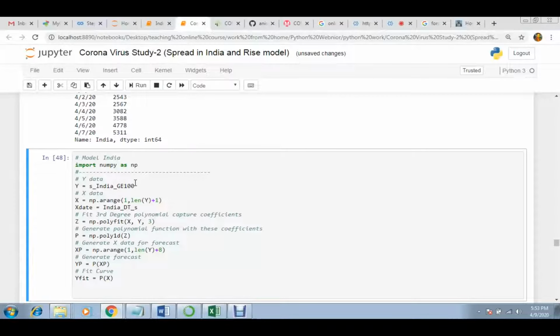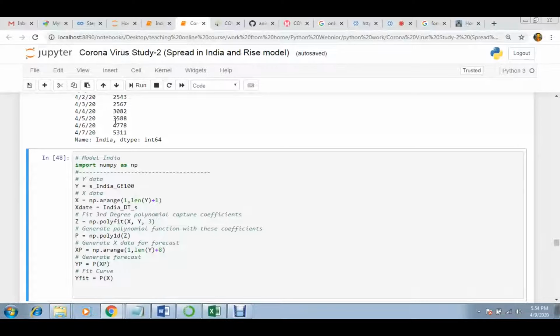Here we use y as s underscore data and g 100. So y is how you see the data, the value of y, right? And x is np.arange from 1 to length of y plus 1. Every day, we start from the first row, check how many it increases, again compare to the next, again it increases. So the x values will be generated with the help of y only.